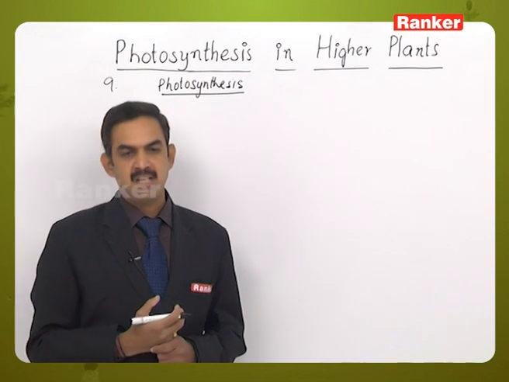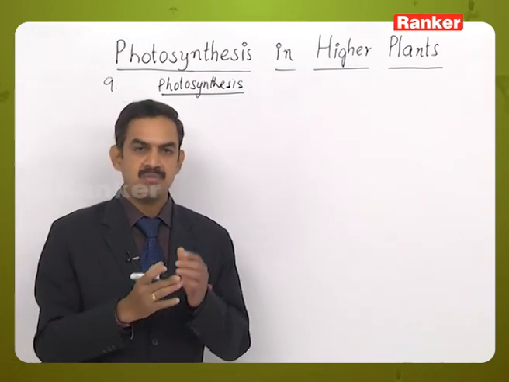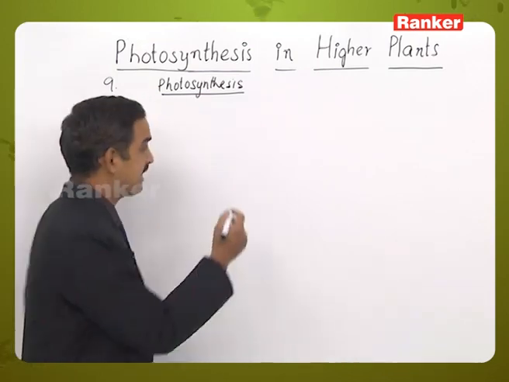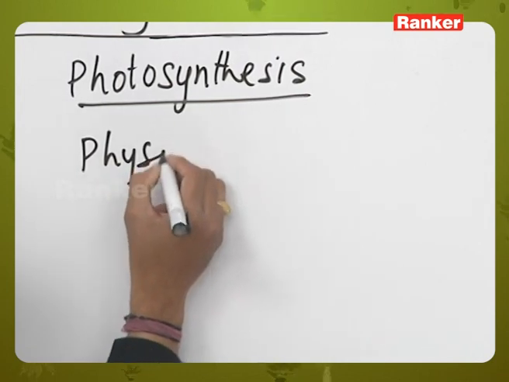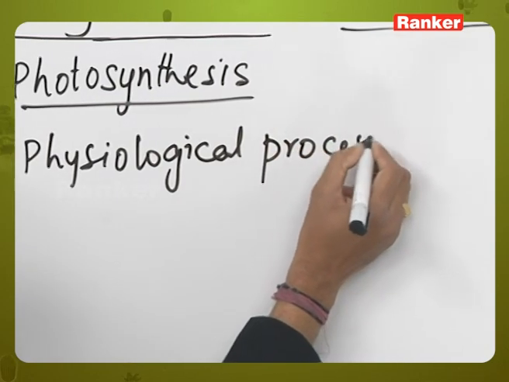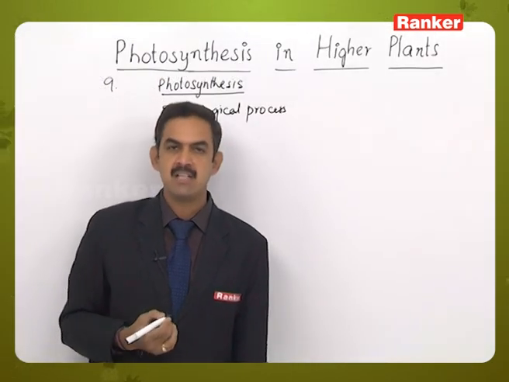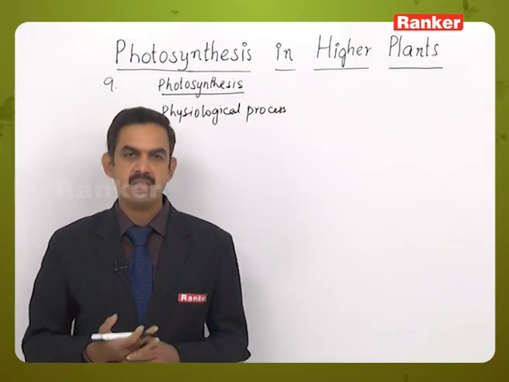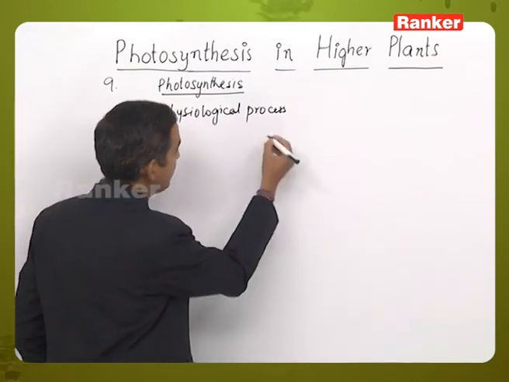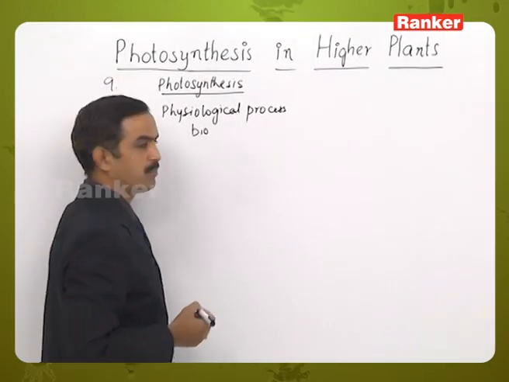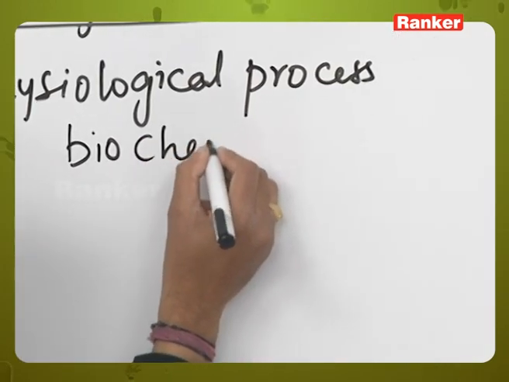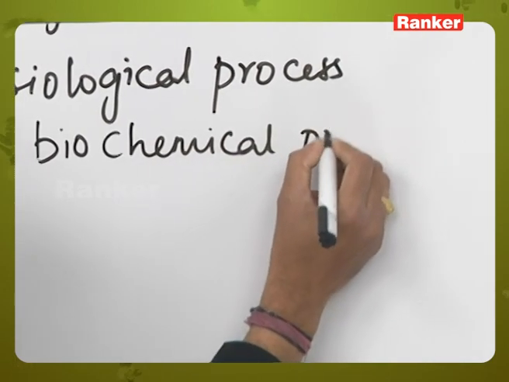So actually here, as we know, this is one of the physiological processes or metabolic functions that is taking place in the plants. That's why we call it a physiological process, or we can call it a metabolic process, where some compounds are converted into other types of compounds. So here, as it is taking place inside the living organism, we call it a bio process. And here it is the chemical process, we can also call it.